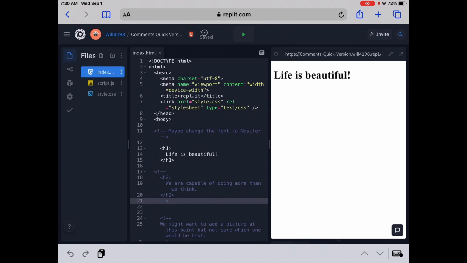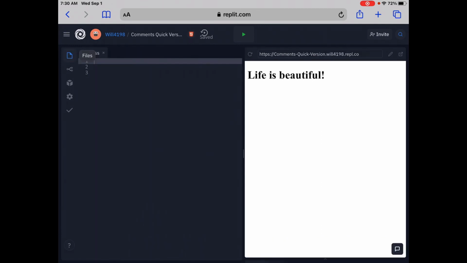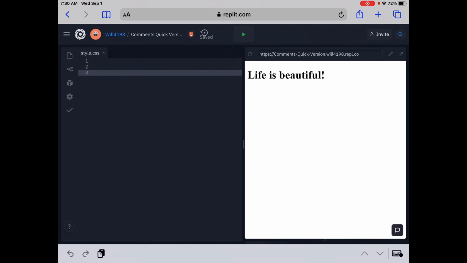The last comment tag we will look at is in CSS. Let's go to our CSS style sheet. Perfect, okay. Now this is really simple. All we're going to do is forward slash, we can see that there. We're going to do forward slash, star, and then type in our comment. Let's see, maybe change the font color in H1 to red, and then space, and then we do star, and then forward slash.